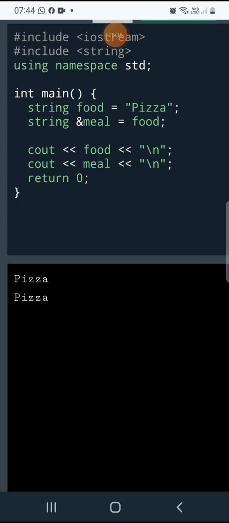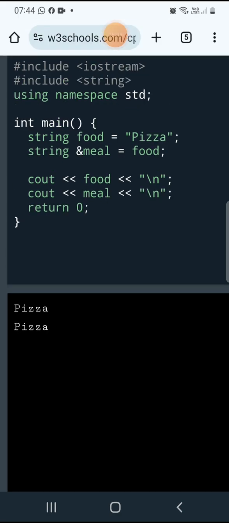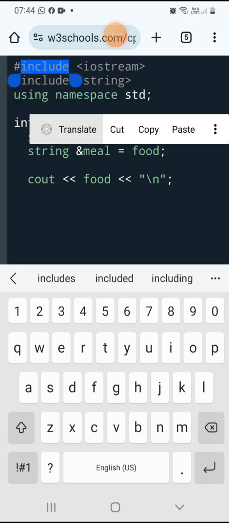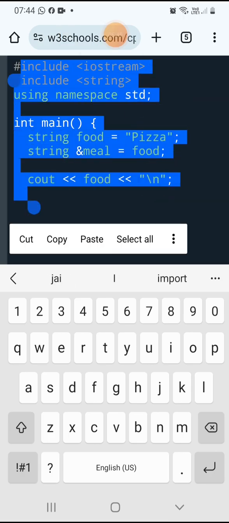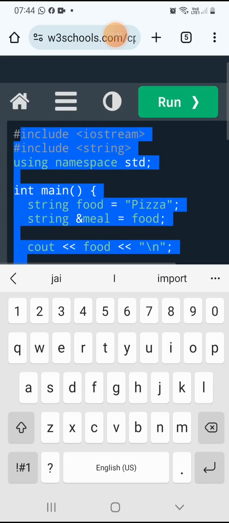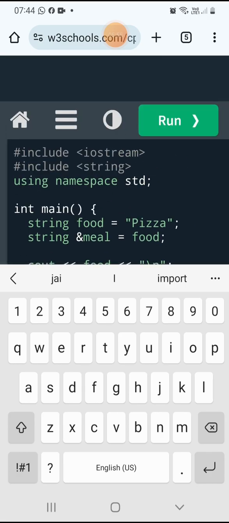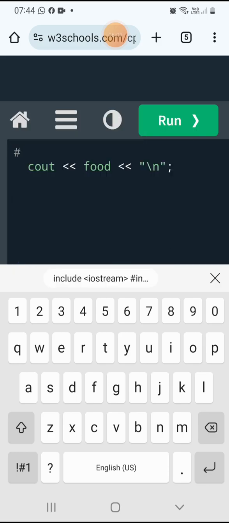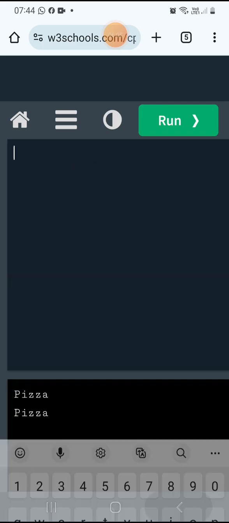Now we will remove the total code and we will practice. Remove the total code and practice yourself. As I told you, this is an online web editor.